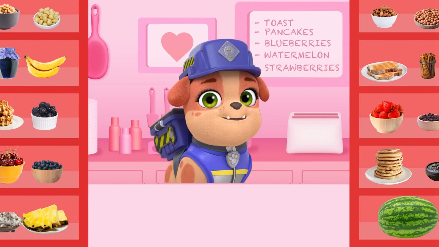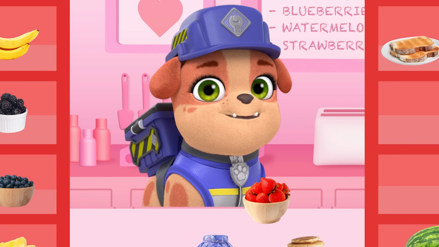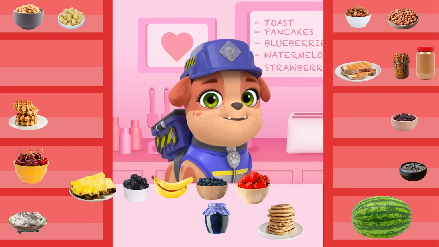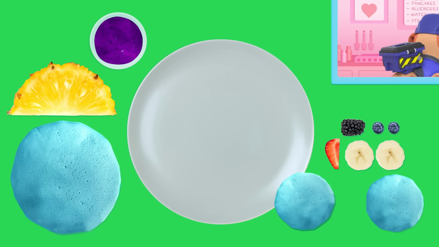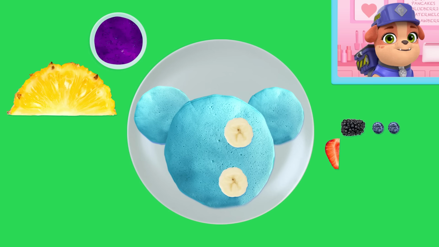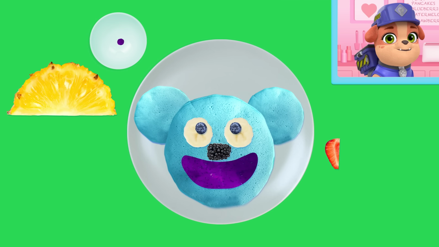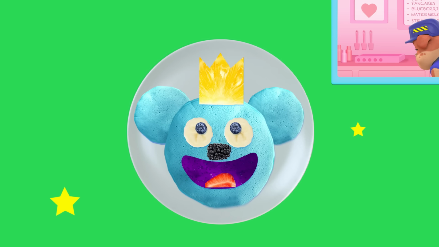All right, Mix. This time, we need pancakes, grape jam, strawberries, blackberries, bananas, blueberries, and pineapple. All right! Ready to guess which friend we're making now? He loves to play Boom Boom Super Satong. Let's see. And he's the very best friend you could ask for. Go, bestie! It's Bossy Bear!